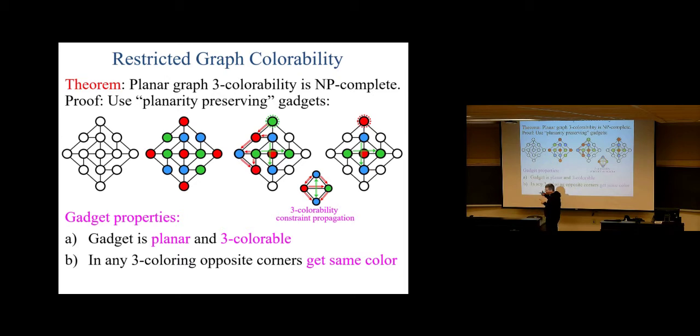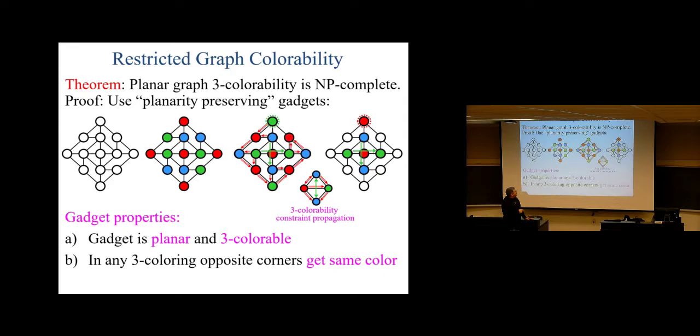And the two neighbors force their neighbor to be the third color other than themselves, because that's what colorability is about. And you have this bunch of forced choices now, but the point is that whatever color this was, green, this will acquire the green color as well by all this propagation of constraints. Not only that, whatever color this was, blue in this case, this will become blue as well by a similar propagation of constraints all the way around. And finally, this one will be red.